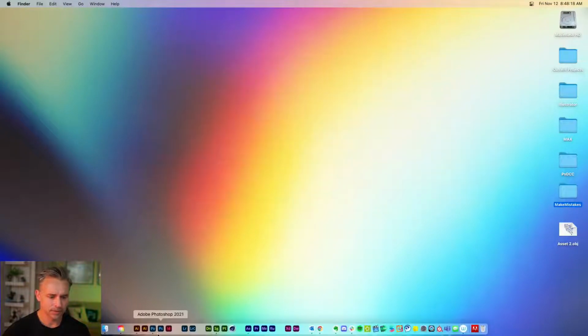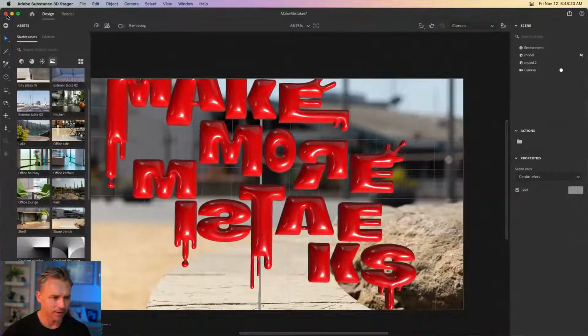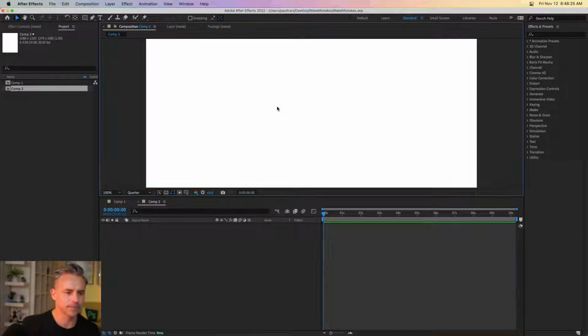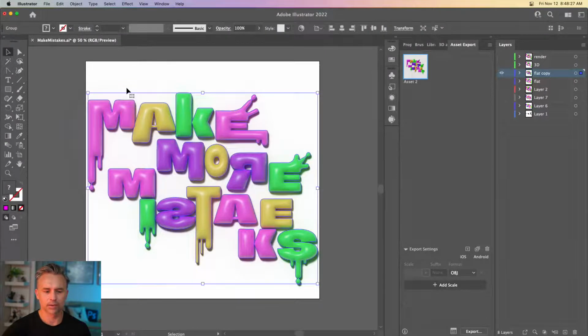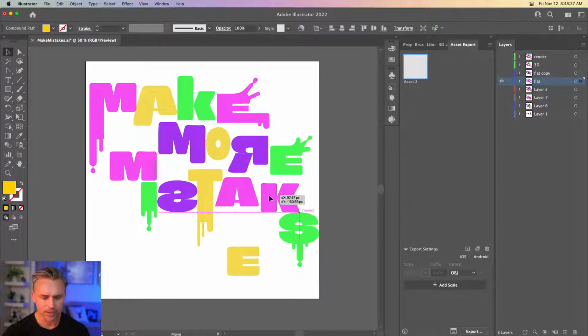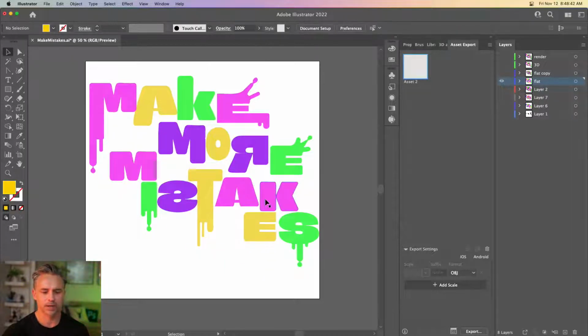Let's move on, because I also have After Effects open. The nice thing is, if you're working in Illustrator, all of our design work is done, right? This already looks pretty good. Let's go back to this flat version, which again looks pretty good. I feel like I need to swap this. I feel like this is going to look a little bit better. Hopefully that makes more sense. I don't know, the E is kind of hanging out there. The E needs a little more pizzazz.